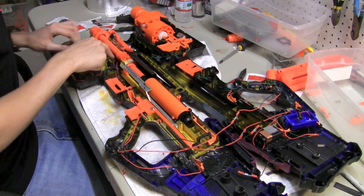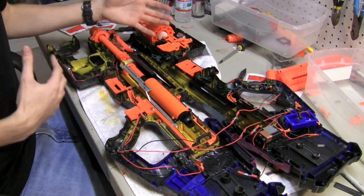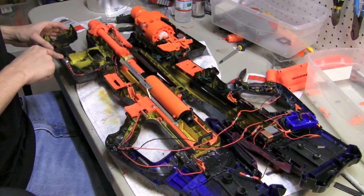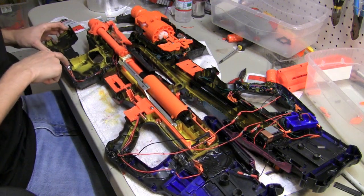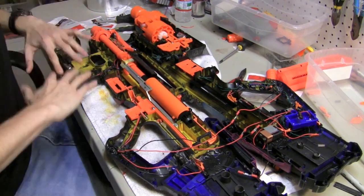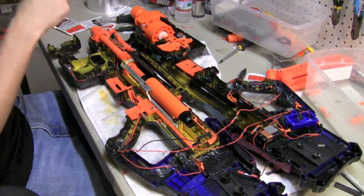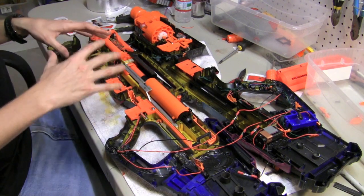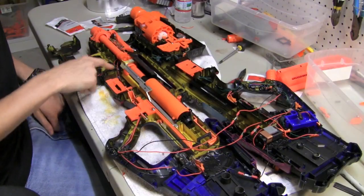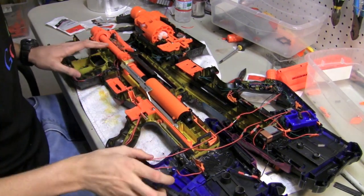You can also see my circuit going through on both sides. I decided to put LEDs on both sides of the shell for this blaster to give it a bit more brightness. And the shiny silver stuff is actually aluminum tape, and its purpose is to reflect as much light forward as possible. Because I don't need my LEDs to shoot both directions, I'm only shooting one direction, so the tape helps to push more light rays out. Anyways, my circuit's going through. It's not actually affecting any of my internal workings, which is essential for LED work.